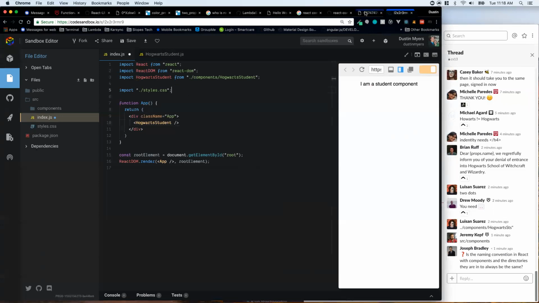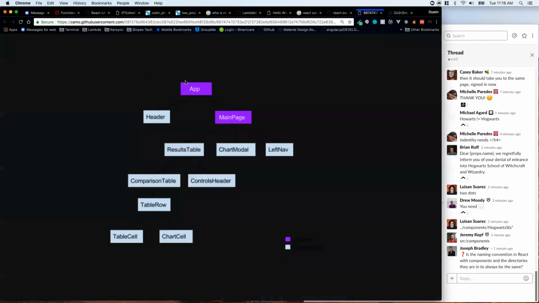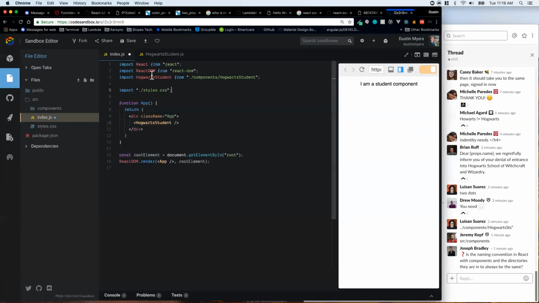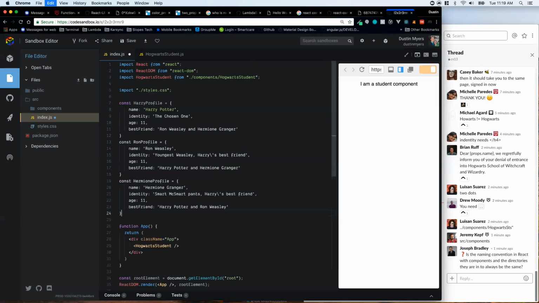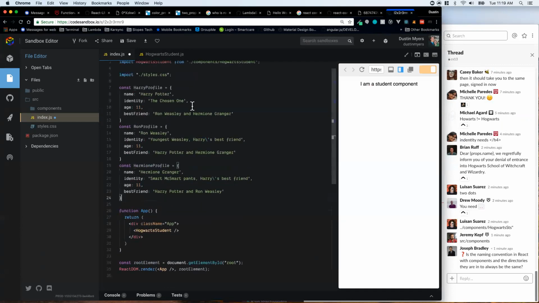Remember how we talked about how our upper level components, like this app component, are kind of the mini databases. They hold our data. They manage our state. So in our app file, we're going to create some data for our application.